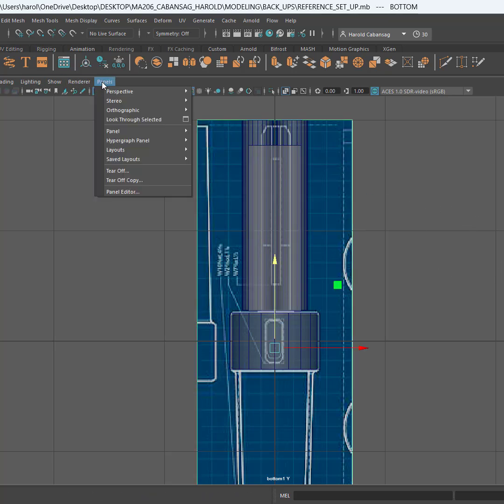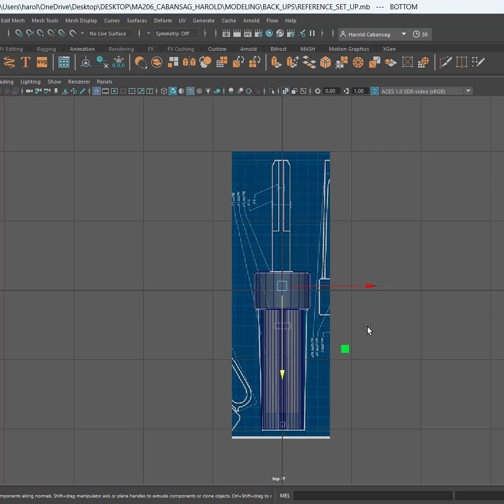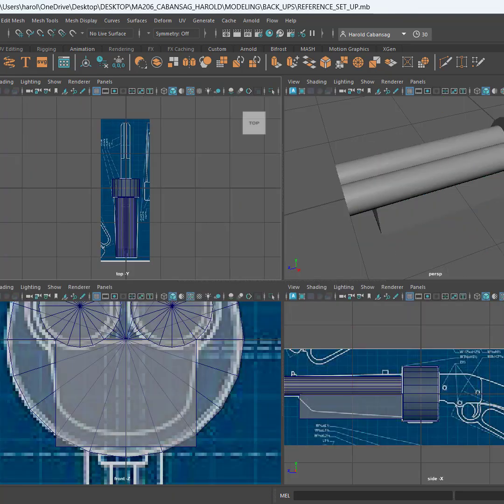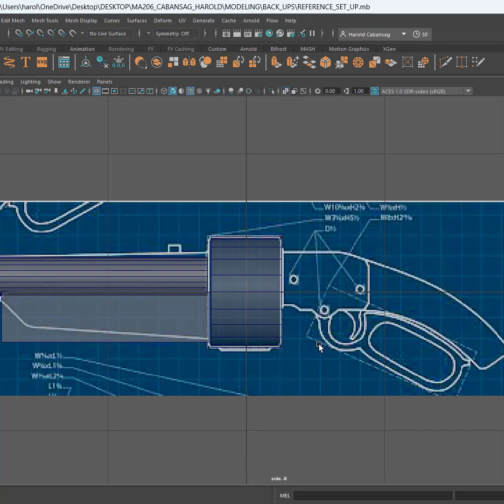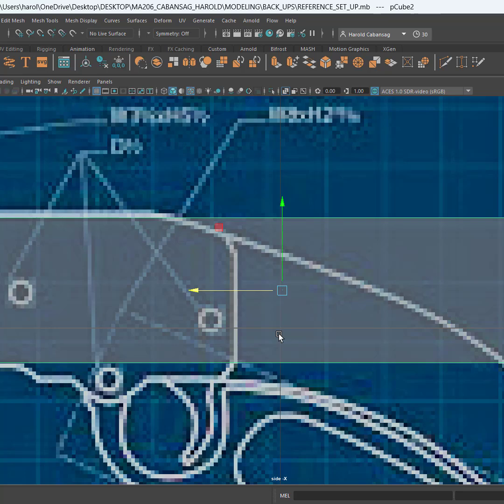since this is the bottom view, panels, orthographic, top. Let's look at the top view reference there. So this appears to be another box, so I'll just select this, hold shift, drag it, and then reposition it here. Again, what we are after are objects, blocks.